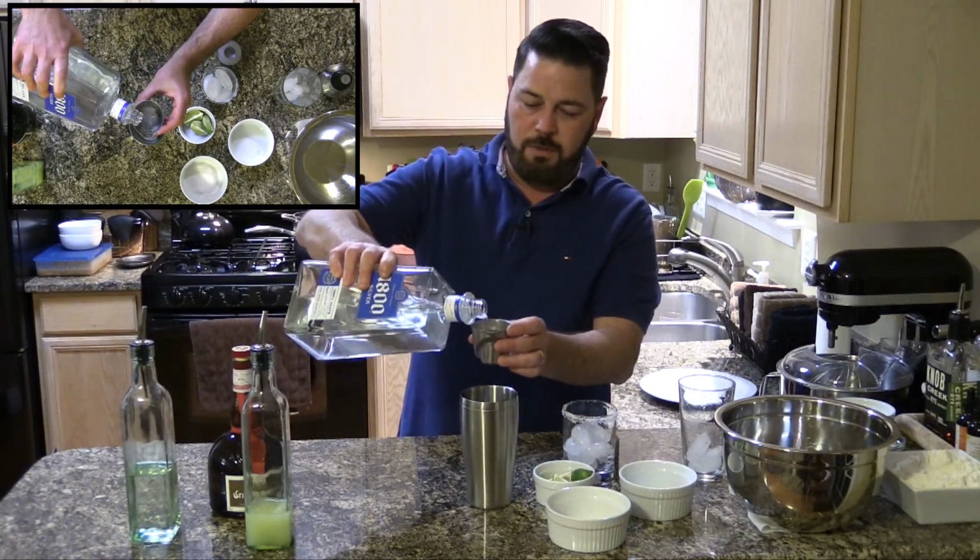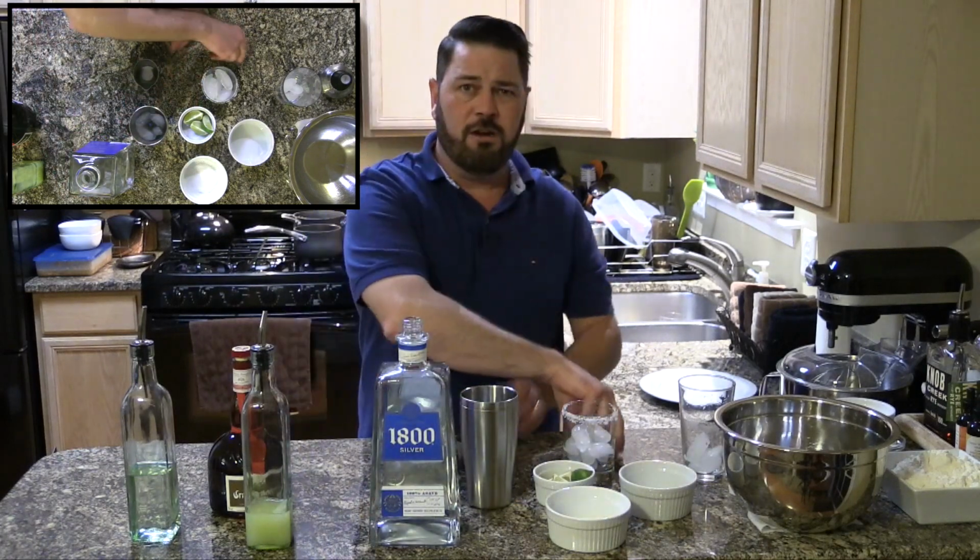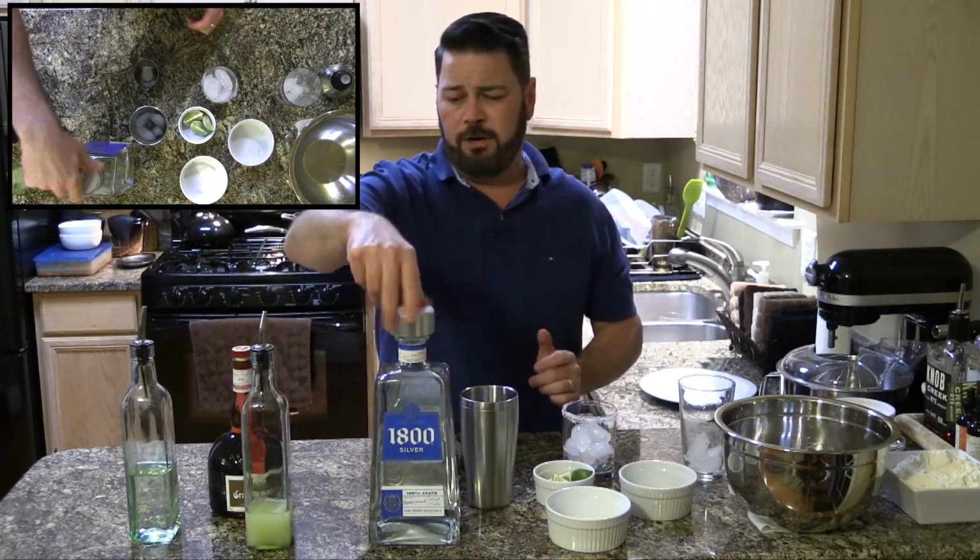You can see here I'm using 1800 Blanco tequila. I love the 1800 tequila personally. I love all 3 of them. They're great. They're great for shooting.